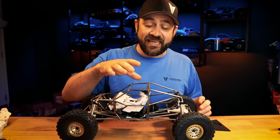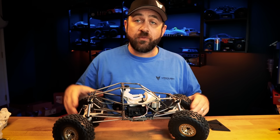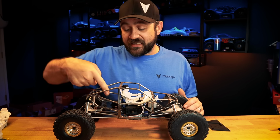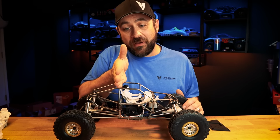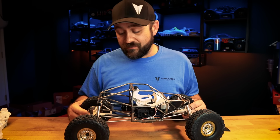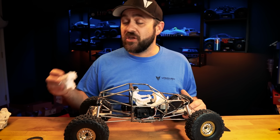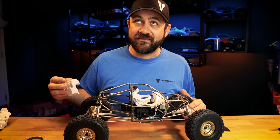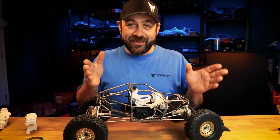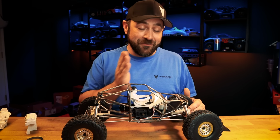Now the transmission is sitting in there. And like I said, it's a VFD twin transmission. It's sitting in there with the front of the transmission facing the front of the vehicle. But the motor is going to be back here behind the B pillar, because in the rules of the WRC Rock organization, as you call it, you get bonus points if you have a rear mounted motor, and you get more bonus points if you cover that motor with a fake scale engine. So we're going to do both of those things, but that's not the orientation at all that this transmission is supposed to work. It's supposed to have the transmission there and the motor in front of it.